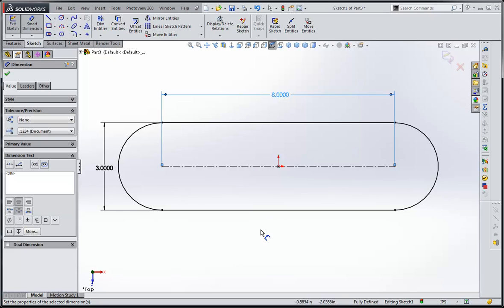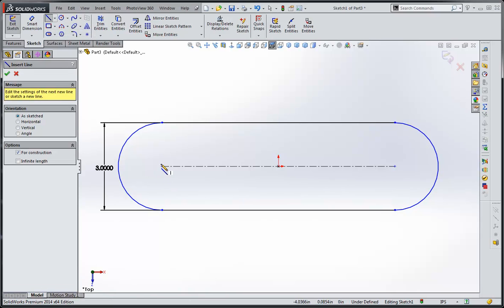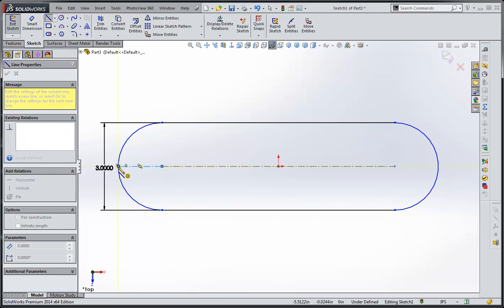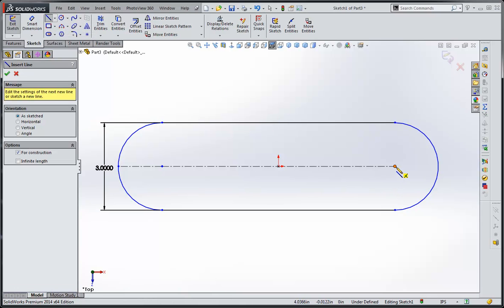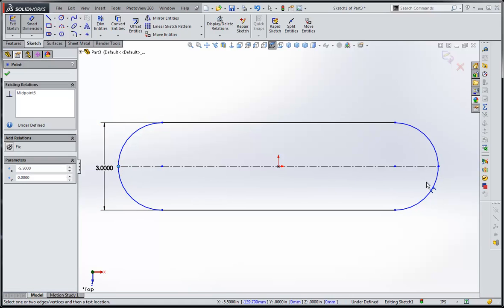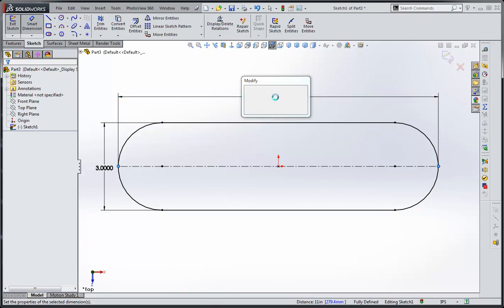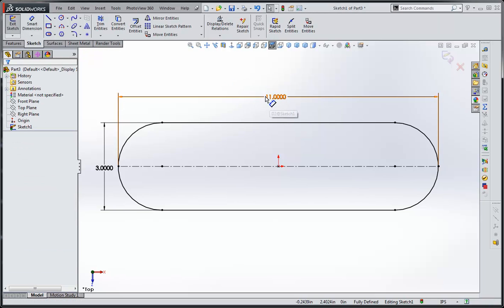But honestly, other than if you're machining, there's a lot of times you want to know how long the slot is all the way from one end to the other end. So what you can do is, a lot of times I do this, and that's fine. And in some ways, I kind of prefer this because I like having these guidelines. And then you can click here and here. So that's pretty simple. I mean, that makes sense. And that's the way I always used to do it. But there's another way to do this.